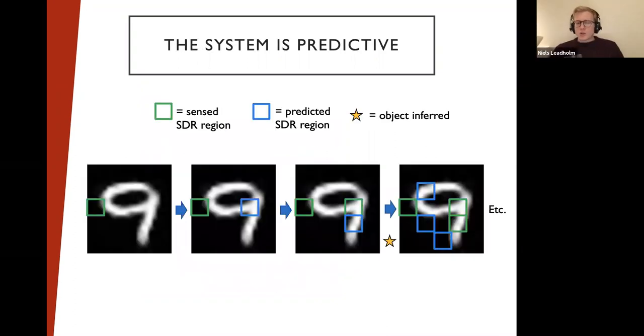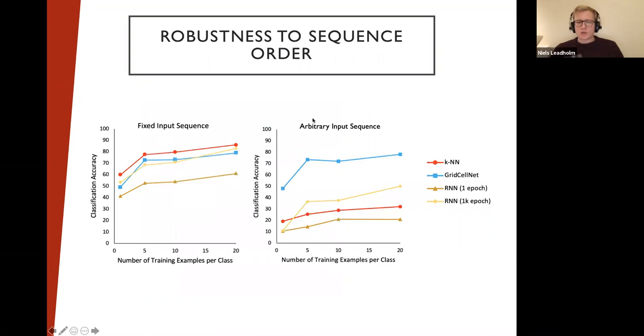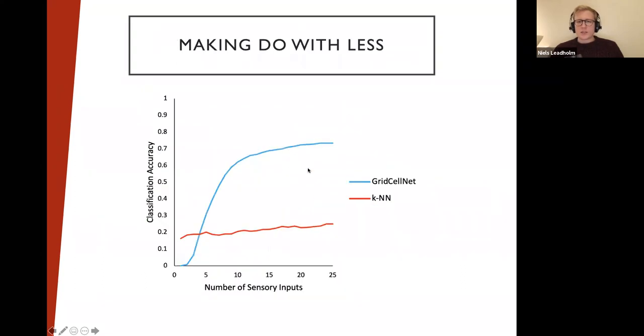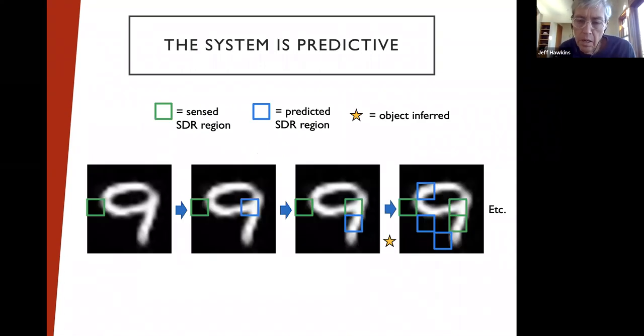The only thing I can say is, I had to decide how many examples. This is when it's been trained with 5 examples per image. But I briefly plotted the other ones and they had similar curves. You could hand pick a sequence that would perform very poorly, like picking all the black areas around the outside of the image. But once you start randomly sampling, it would probably be pretty good.